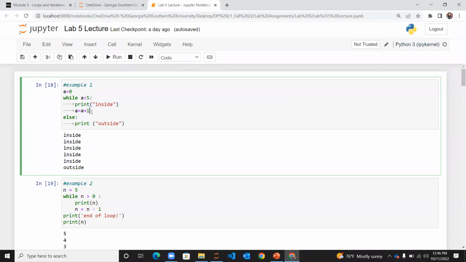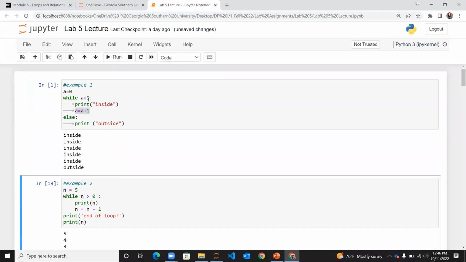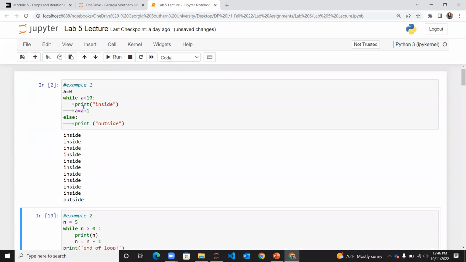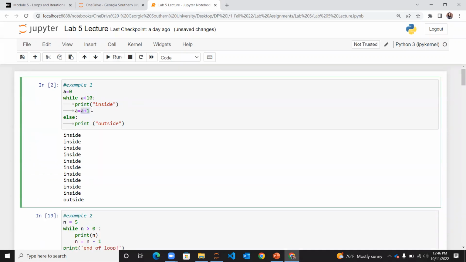As I have mentioned, when the A value is 0, it will print it. And then 1, 2, 3, run it. When I give 10, until the value is 10, it will keep on increasing the value. Okay, so please do it.